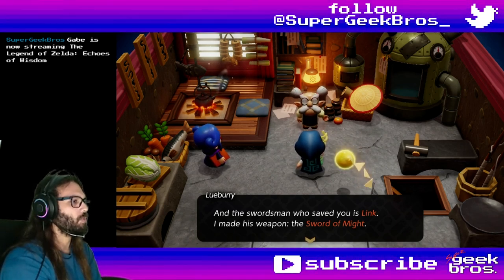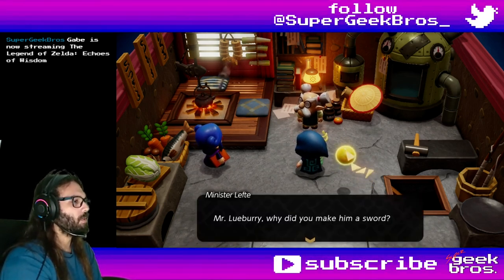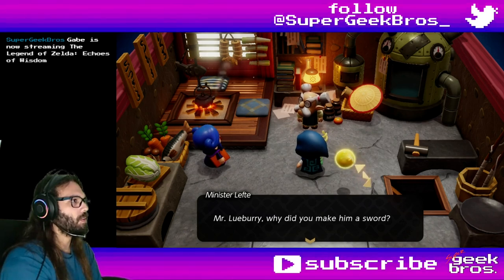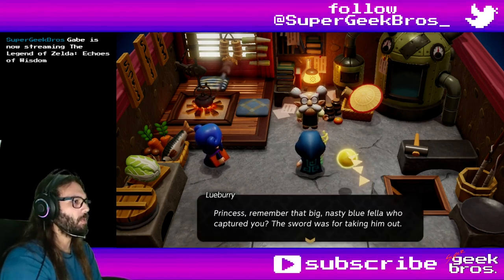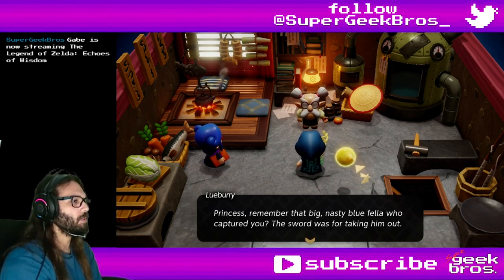I made his weapon. The Sword of Might. Mr. Blueberry, why did you make him a sword? Princess, remember the big nasty blue fella who captured you? The sword was for taking him out.